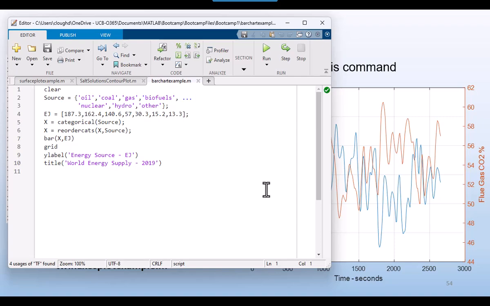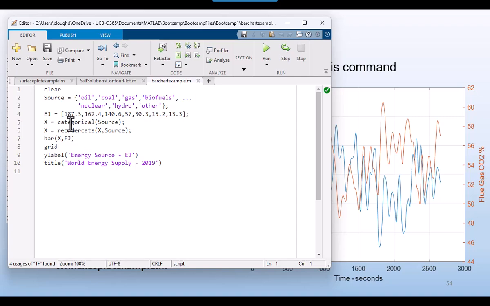And this illustrates one additional feature of MATLAB. What I've got here is data on energy supply, all right, from 2019 from different sources. Now, the difference here is that my sources are strings, they're text items.